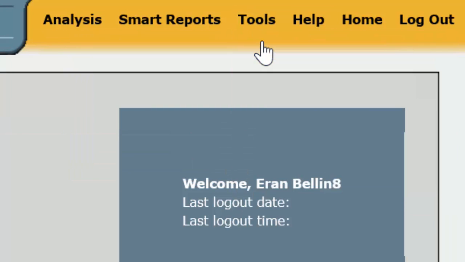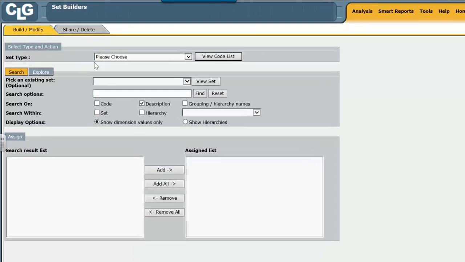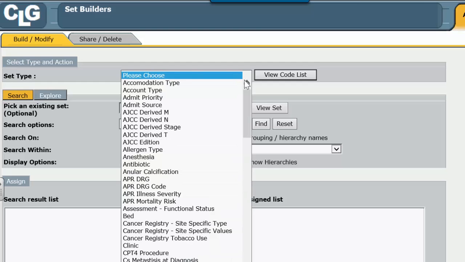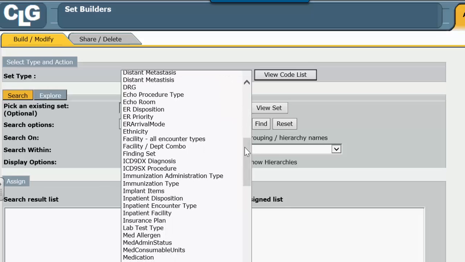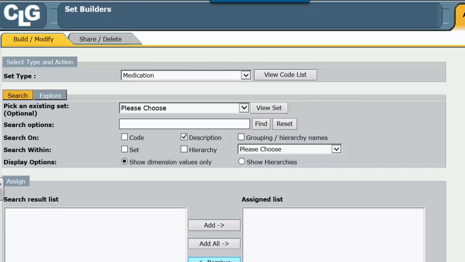Set Builder, left-click on Set Builder, and a window will open up, which is a Set Builder window, and now you have to specify what the set type is. Normally, when you use a three-dotted button, the three-dotted button knows where you're coming from. It knows what set you're going to need. In this case, we're going to have to define the set, and it's going to be a medication set. Now, medication sets are used both for the prescription event, which is the outpatient medication, for the medication event, which is the inpatient medication order, and for the administration internal medicine event.